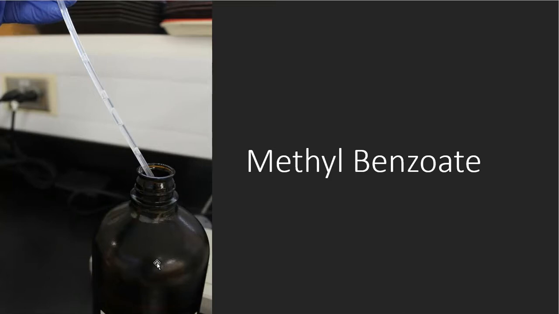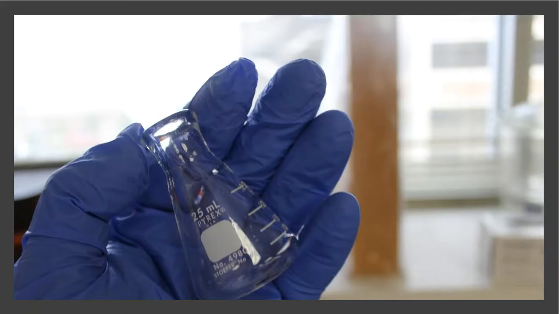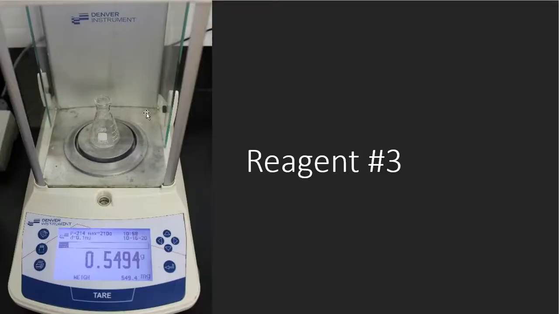Methyl benzoate was the liquid in the brown bottle. So I had to suck this stuff up using a plastic pipetter. So with this one, I do need an Erlenmeyer flask right off the get-go. So I'm just going to use this as my weigh boat. It's going to be suitable enough. It makes it very easy to transfer because I don't have to transfer anything. So here is my little bitty tiny weeny 25 milliliter Erlenmeyer flask. So I'm going to put that onto my balance.